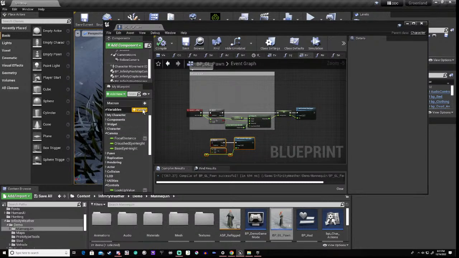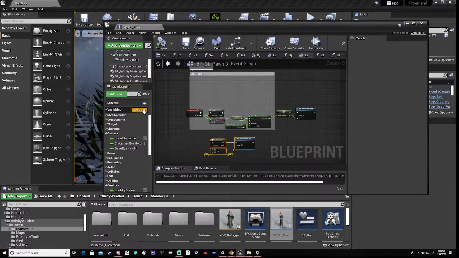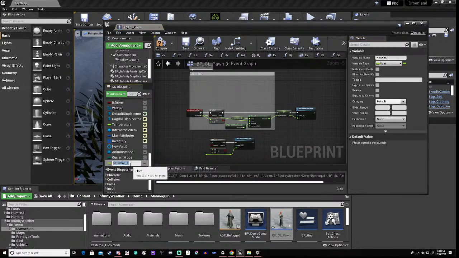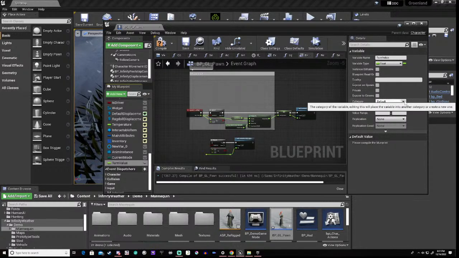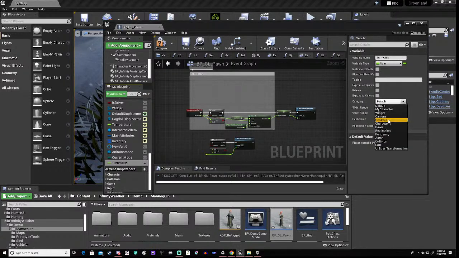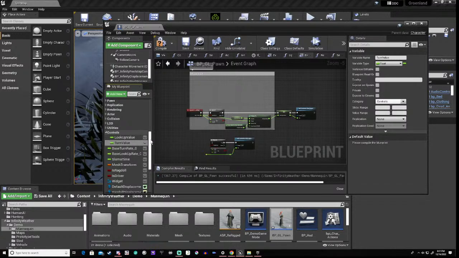So we're going to have a variable, and it's going to be turn value, and that's going to be under controls.